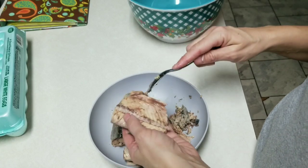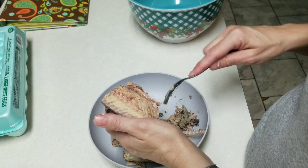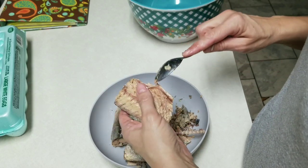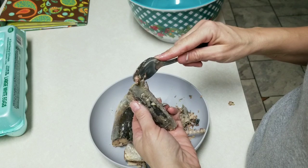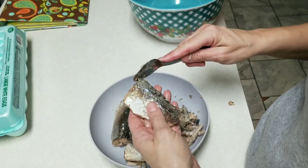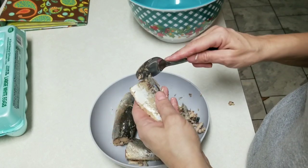And actually for supper, it's just going to be me and Courtney. My husband and my youngest are on the truck right now, and they're running behind, so they won't be home for supper. They'll eat when they get home. And my oldest is not home right now. So anyways, I'm over here just getting this ready, and then I'll come right back and show you what we do next.